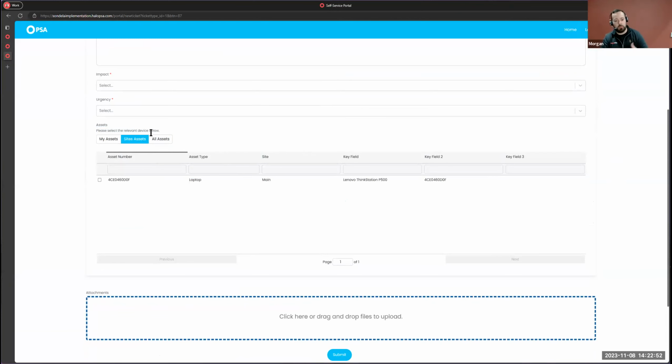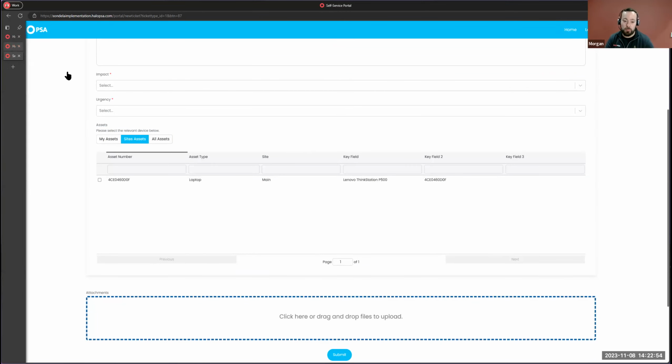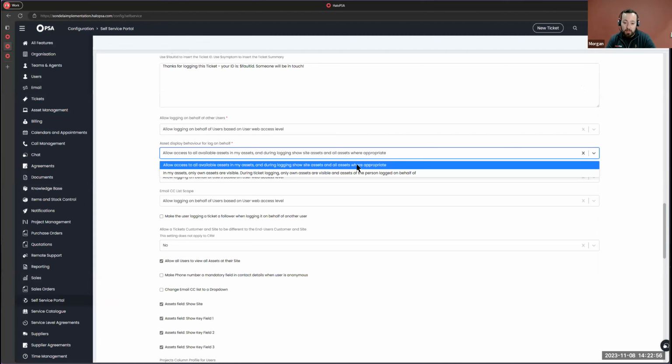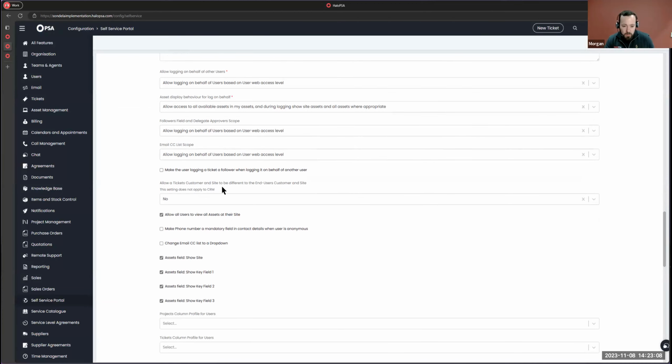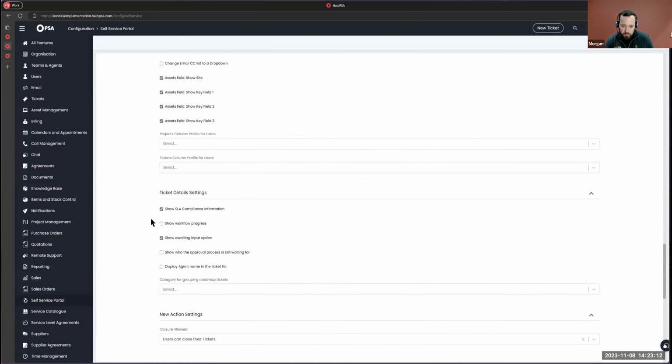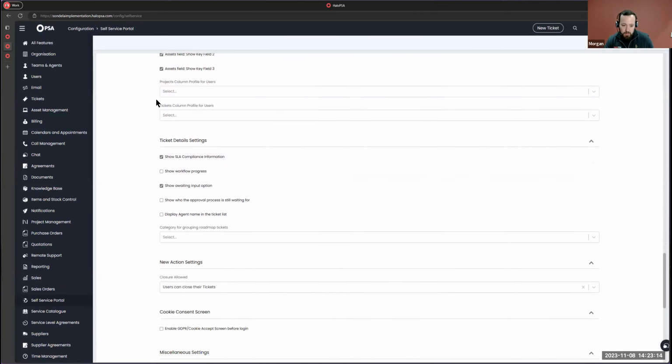Do we want site level? Do we want just the user level? Or do we want who we're logging on behalf of? I don't think these are that important.